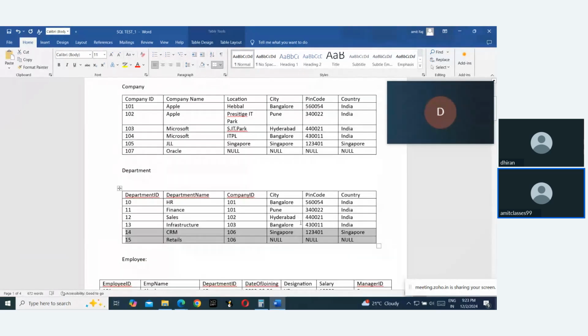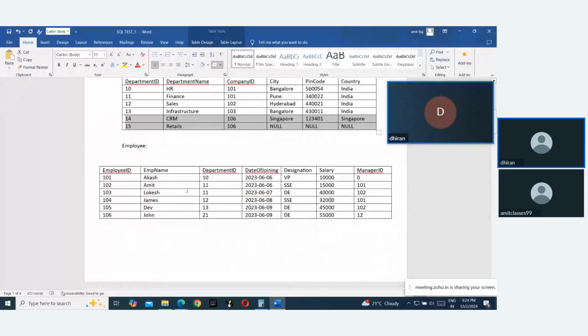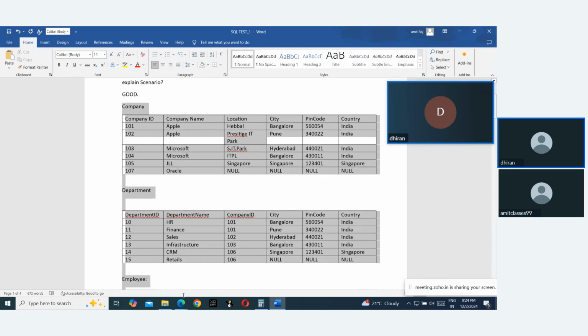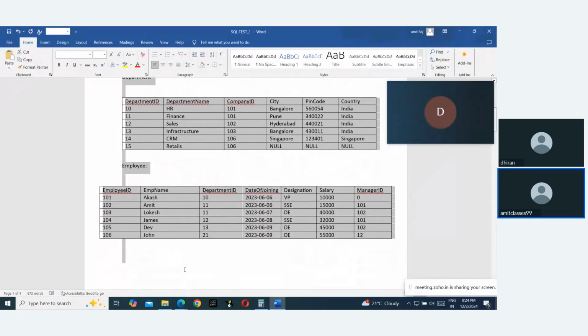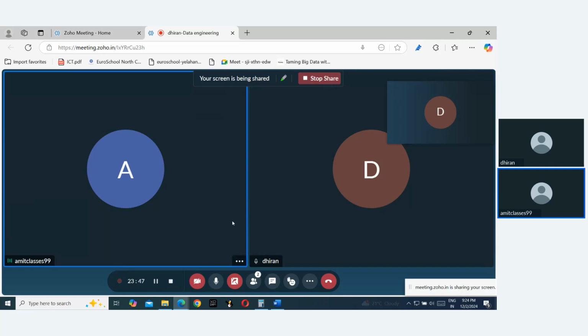So you can analyze here. This is the employee data, because all the remaining questions will be coming based on this data set only. The idea is that you should know the data exactly first, then only you'll come to the answer. So I'm posting it on the chat and then we'll start the discussion.